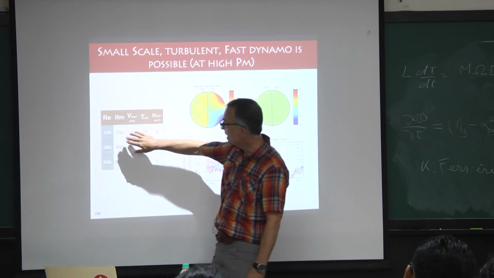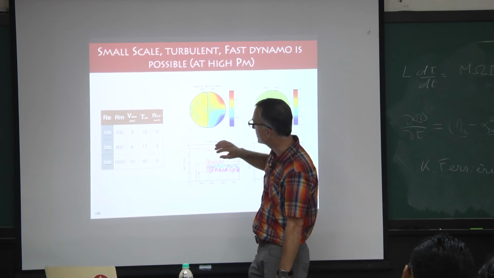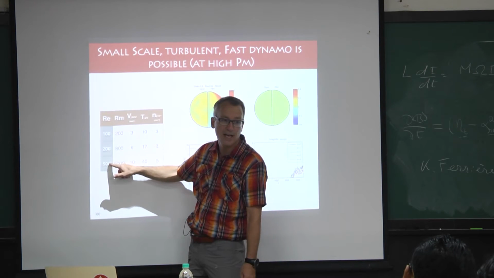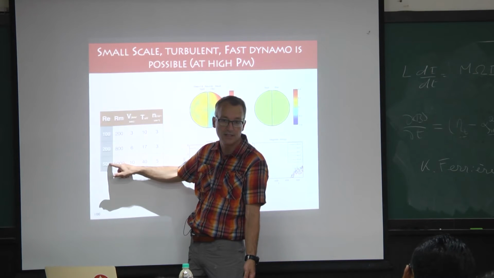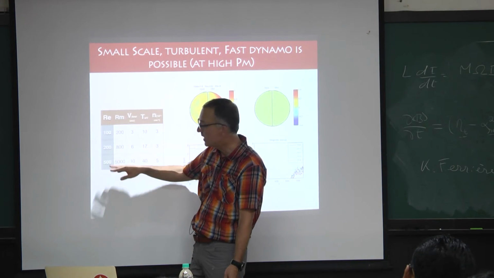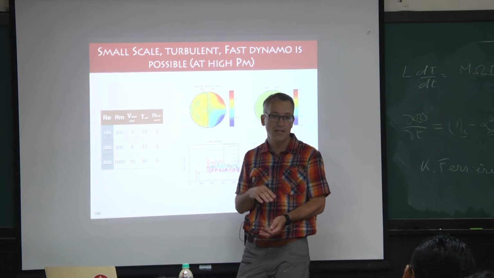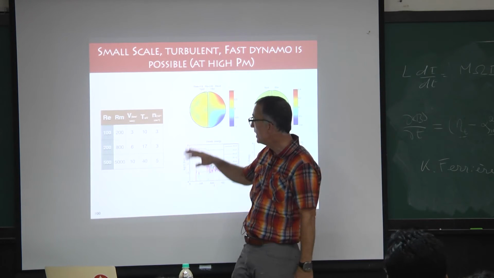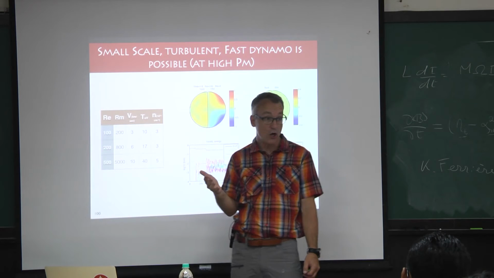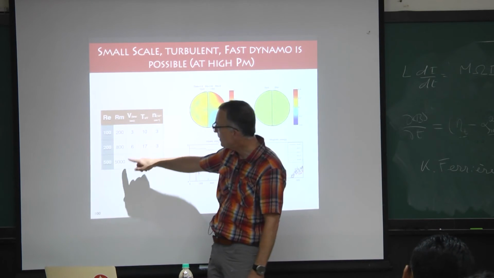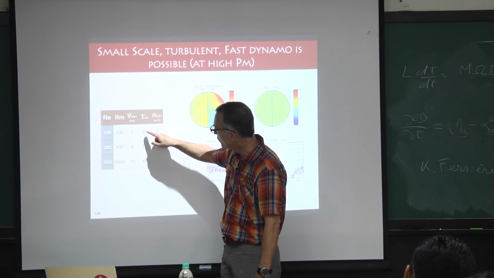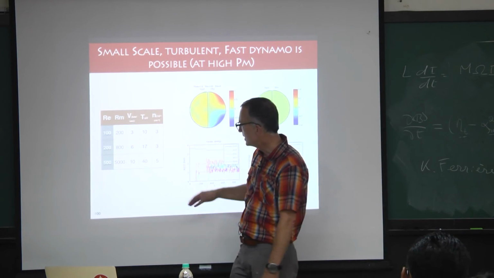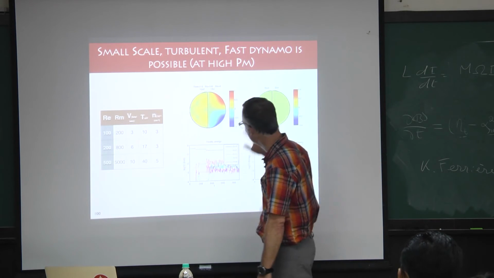I'm going to start out with a nice laminar flow. It looks something like this. I'm going to increase the fluid Reynolds number until it becomes turbulent. The onset for the first fluid instability is about 300 or so. Above that, you'll start to see fluctuations in the velocity field that are representative of turbulence beginning to play a role. In any case, we get chaotic flows, and if the conductivity can be made sufficiently high, which we can do by heating the plasma to an extremely high temperature, this system exhibits the following behavior.